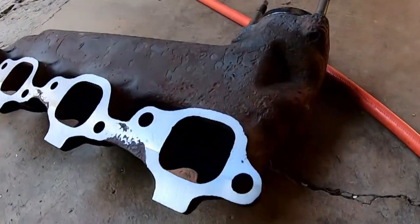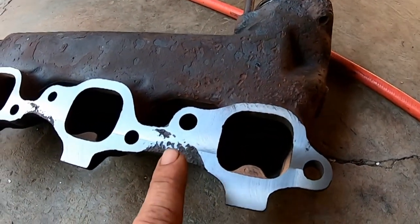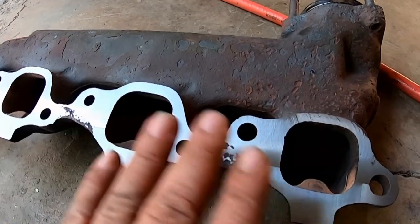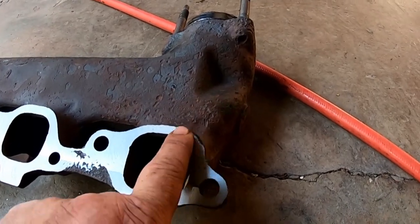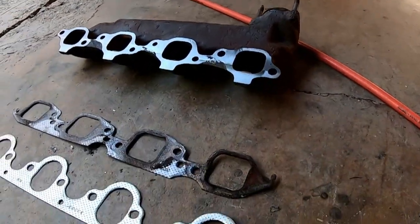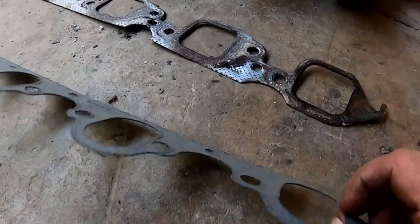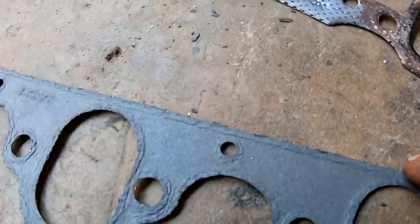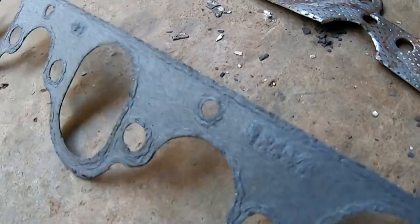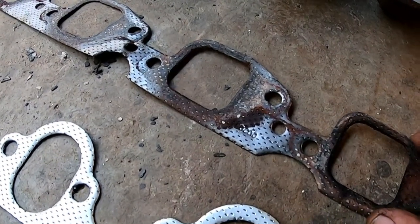Anyway. All right, the one's already on. This one's all been machined nice and flat again. These areas in between really don't matter. They just need to be flat, period, and a nice surface around each port. I wanted to show you this. I almost did this on the Tioga. I almost used these paper gaskets. Like I say, they're metal on one side, and they're this weird cardboard type paper on the other. And I stopped, and put metal gaskets on it.